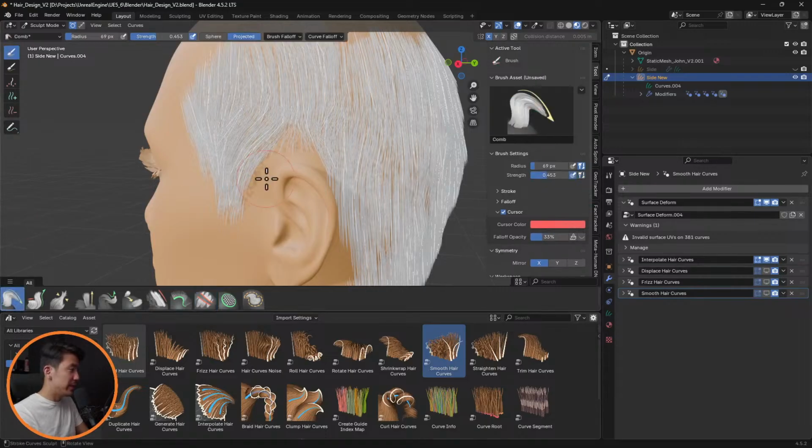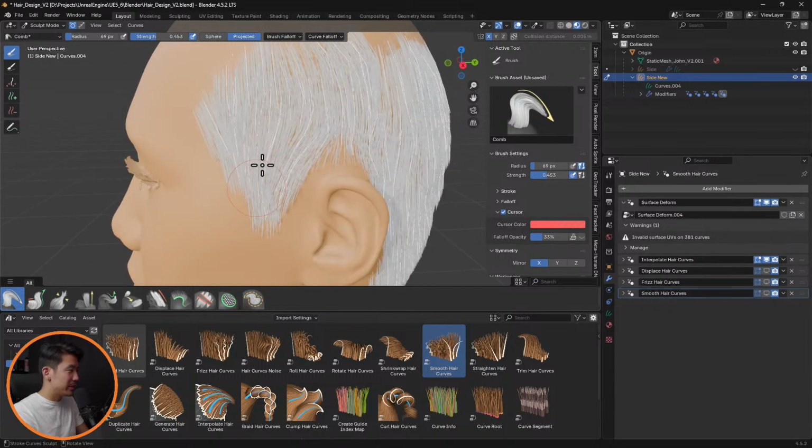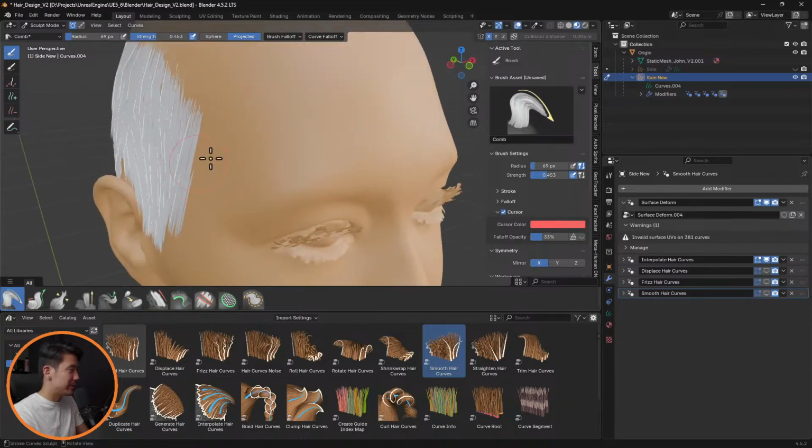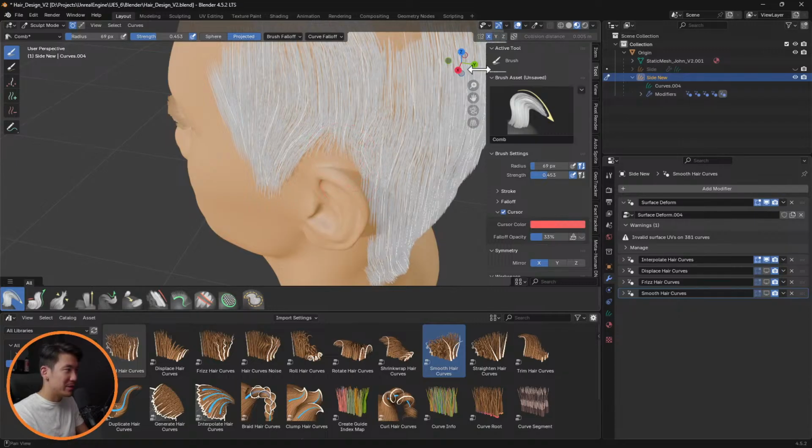Okay. I guess I have to adjust it here so it's closer to the final result. Why am I selecting the opposite side? I feel like I'm grabbing this area on the other side for some reason. Can I disable that? I think there's a way to disable that. It's really annoying. Okay. Come on. Come here.